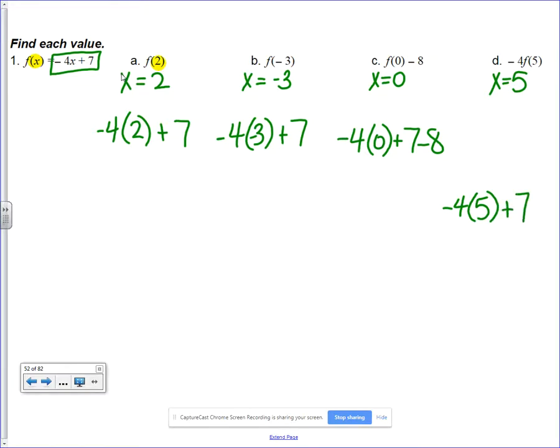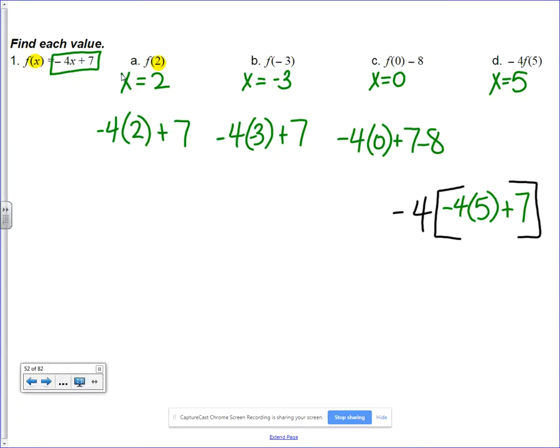Okay, how we doing? Yes, no, maybe? Does everybody see the -4 that's out front of that problem? What's happening between the -4 and the F? It's being multiplied. Doesn't that mean when they're side by side, isn't that multiplication? So whatever I get from here, I have to take this and multiply it by -4 when I'm all done. I'm using brackets here because I've already used parentheses. If you look at every single one of these problems, you should see the pattern. I take out the X, I put in whatever number they tell me to.